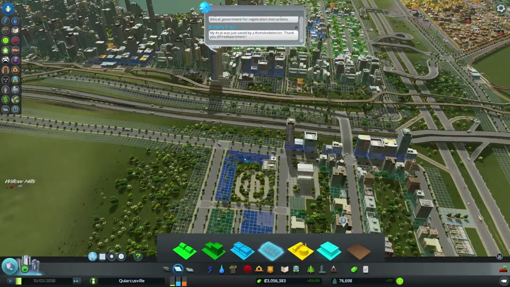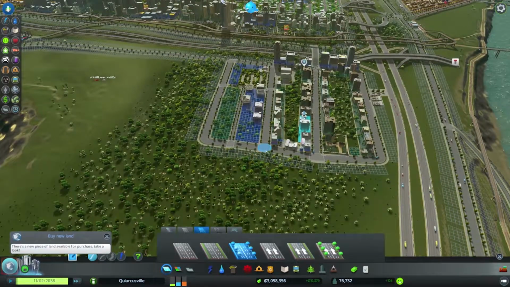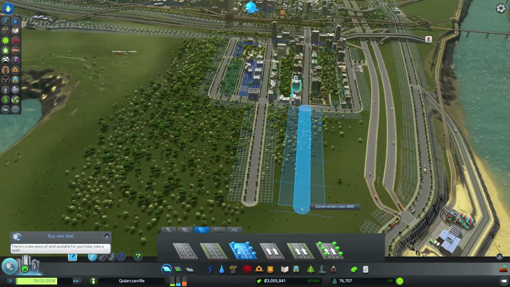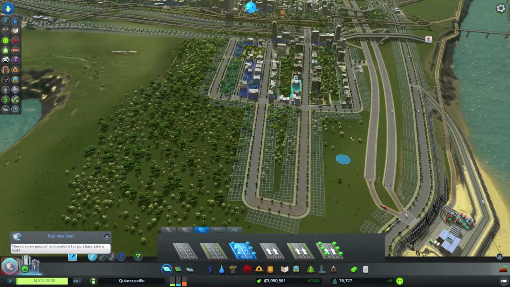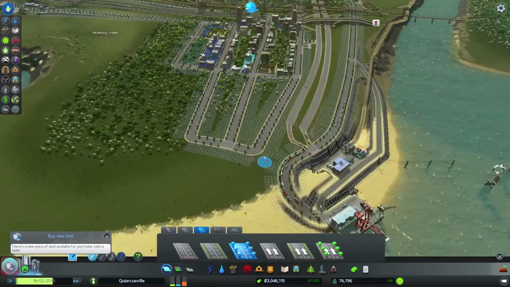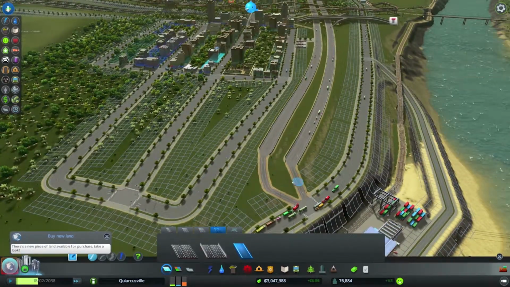Big commercial center in around here. Really are crying out for more commercial, aren't they? Good lord. Insatiable thirst for commerce. Yeah, those roads are gonna connect up eventually. Bring that around here. I suppose there's no reason why we can't bring these off-roads here, is there?